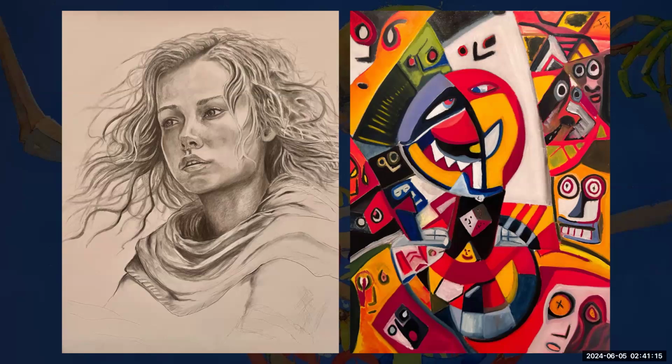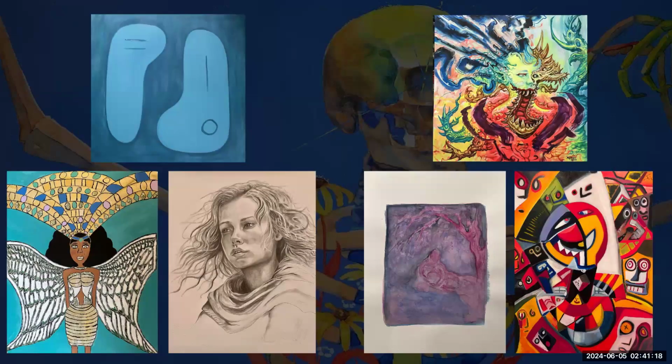So again, still 50-50. These three paintings on the left were among the 20 most memorable for the contest, and these were the 20 most forgettable in the contest. Wait, what? So these were among the 20 most forgettable, and these were among the 20 most memorable. So I think I successfully tricked you guys. 3 for 3? Okay. Great. Congratulations. Good job. But yeah, this is just going to show that people are pretty bad at predicting memorability. Not Josh though. Not Josh or Oak.